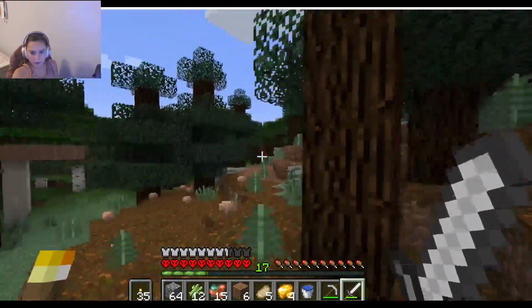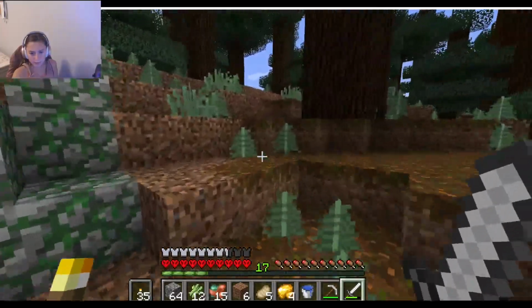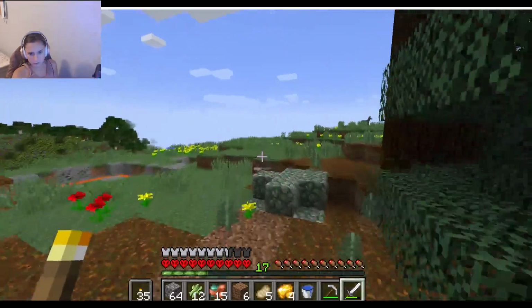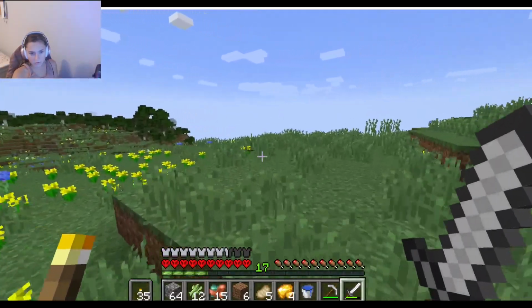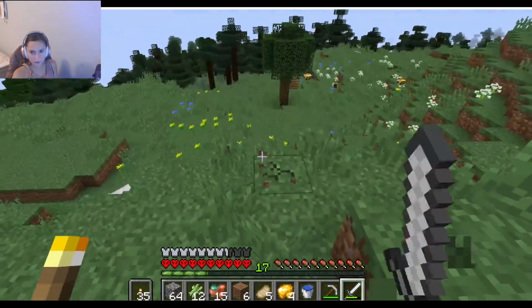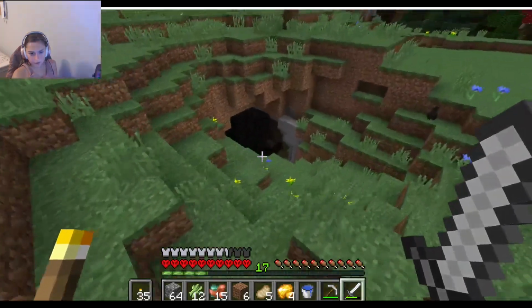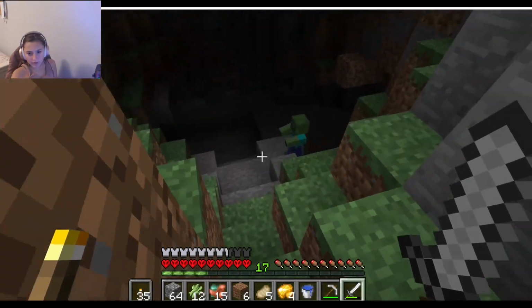Okay, my house is this way, or maybe it's this way. Let's go this way. I have a stronger instinct this way. I think this is right. This seems right. Well, maybe not. I think it's this way. Okay, let's go this way. Whoa, there's a big cave here. Oh, there is a zombie. Hello.